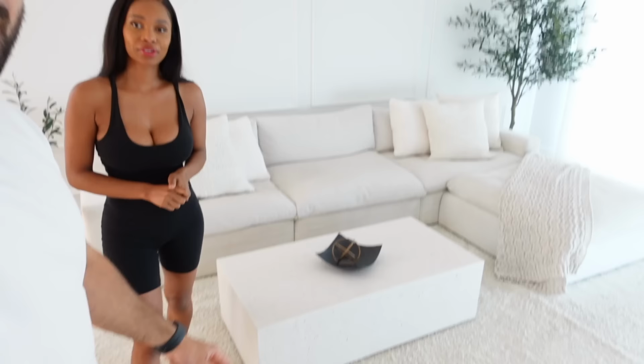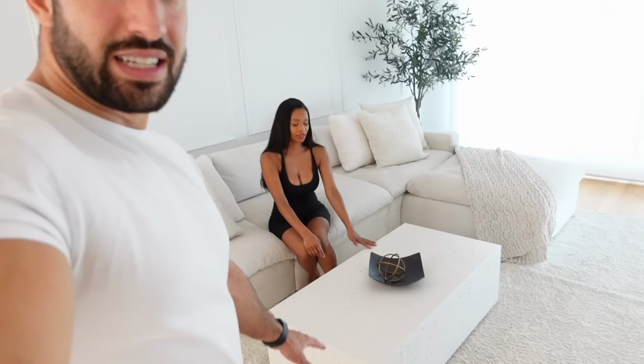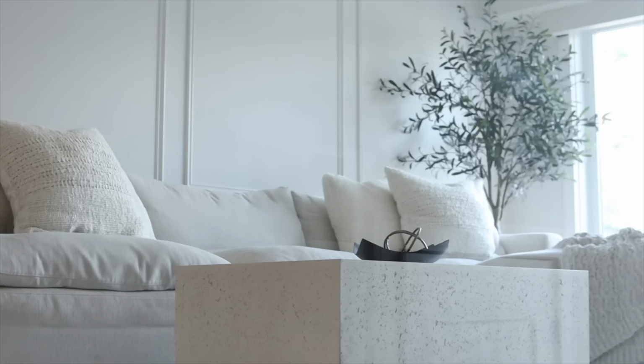This is the coffee table that we got last video. Yes, this is actually an outdoor table that we picked up. It's like a concrete cement kind of finish. I picked this out. Aika hates it, but I picked this out. Okay, I don't hate it. Well, the thing is, we had this downstairs in our entryway, and I think it looks good there, but I don't like it here. But I think for now it's okay. For now it's fine.